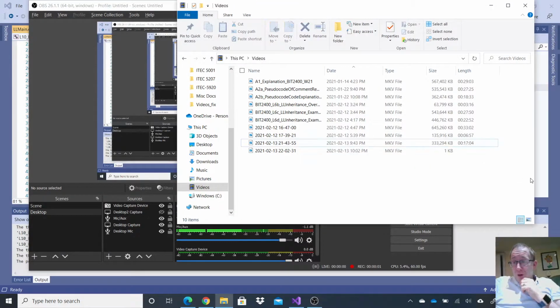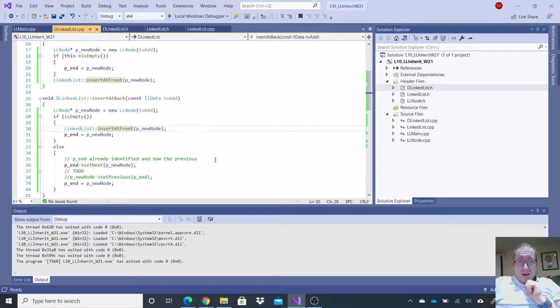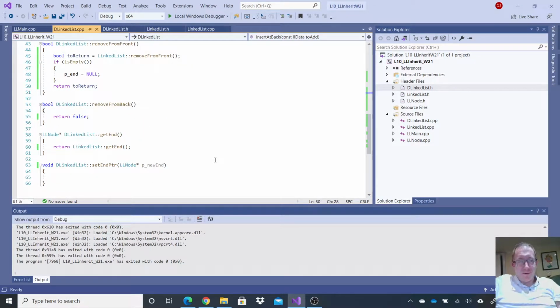Okay, next video, we're going to be implementing the last of this W21 CPP code. And again, I'm going to have some to-dos. This scroll trackpad, I'm really bad at trackpads compared to mice now. Okay, so remove from back, another function I need to do. What does it do? Well, I could call the parent's version of remove from back. Okay, that sounds like a plan.